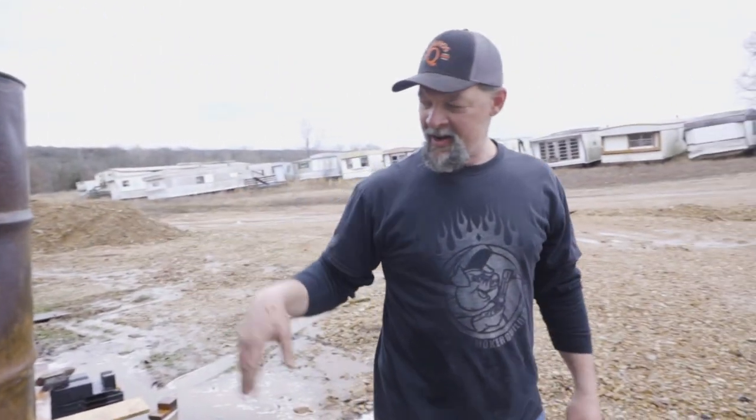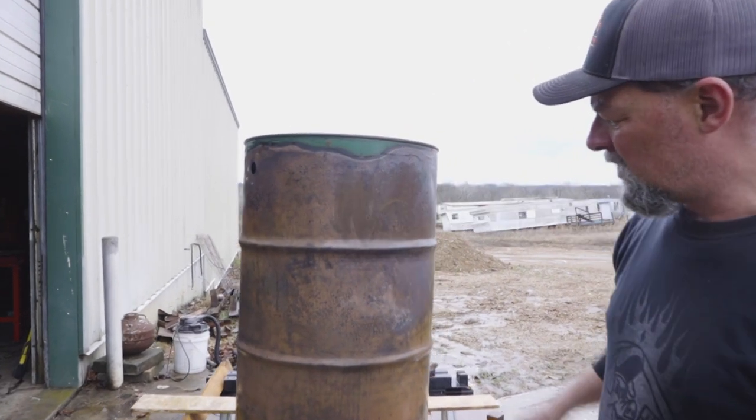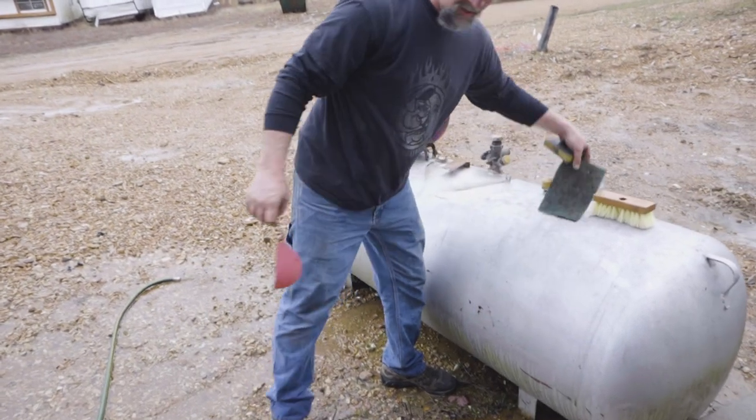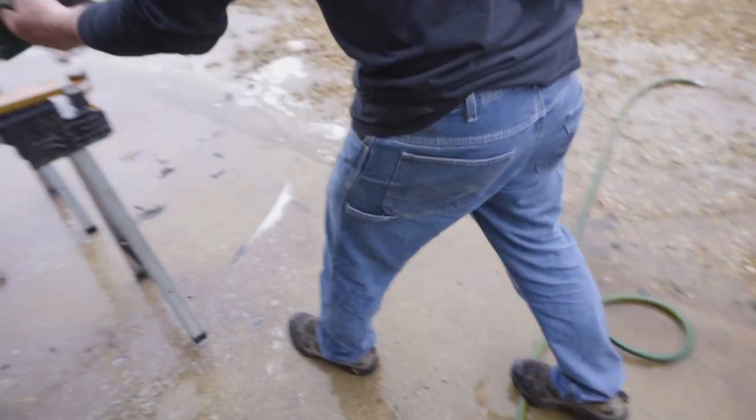Now I got the barrel upside down, and we're gonna wet sand this yuck off of there. That's where the paint and everything was. There's a couple of things you can use. Of course, good old Scotch-Brite works. We always keep a couple pieces of this around.